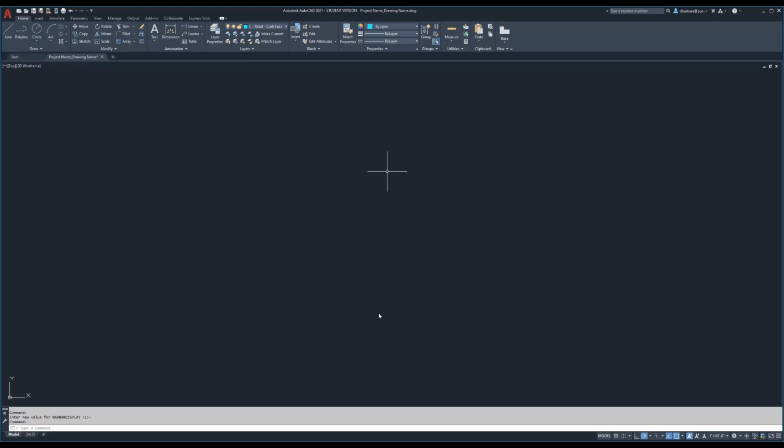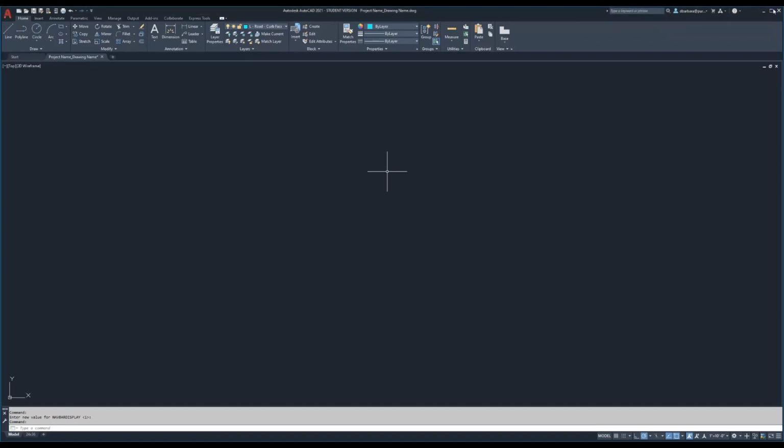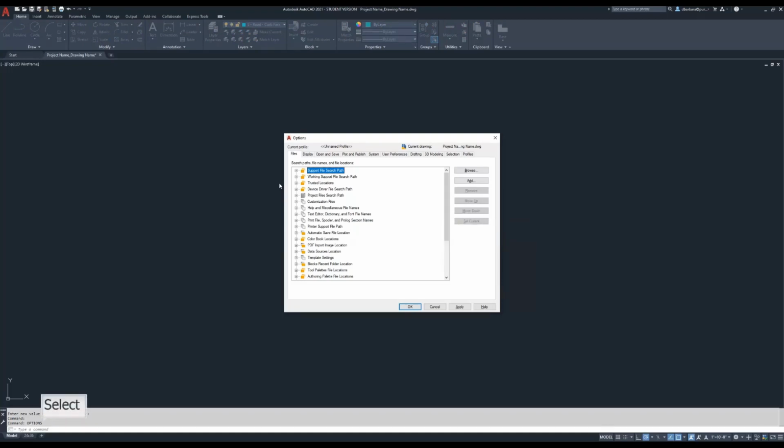The next thing we need to do is to get into our project or program settings and commands. Let me maximize my window. I'm going to type options on the keyboard. You'll see when you type a command, it shows up next to where your mouse cursor is. And when I hit enter, you can look down at the bottom of the screen, down here, in our command line box to see what you just typed.